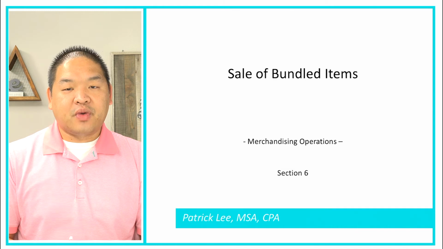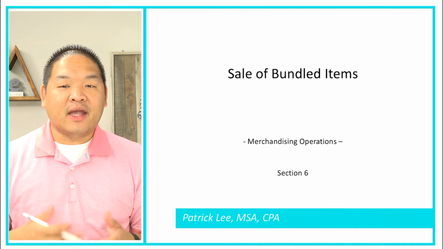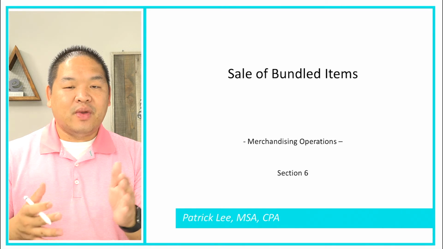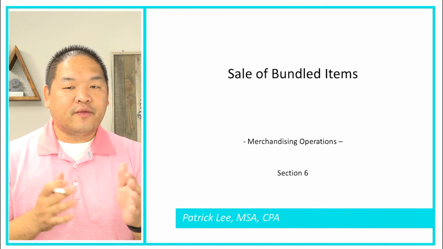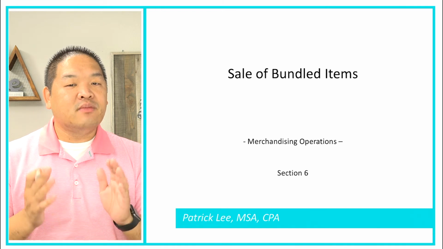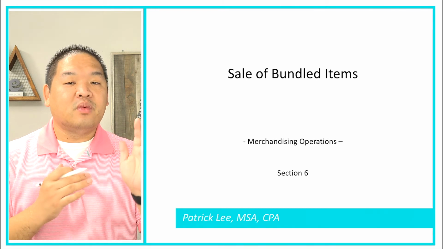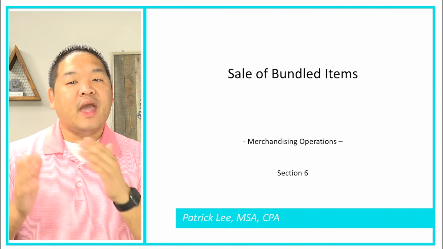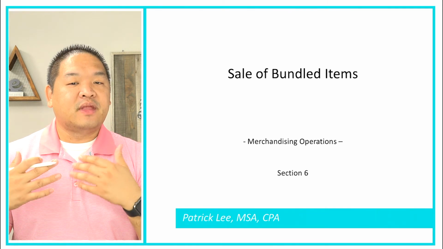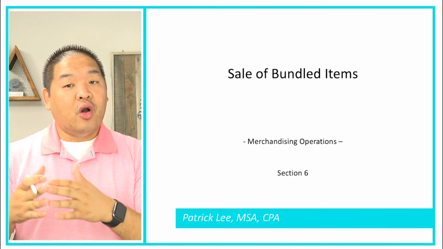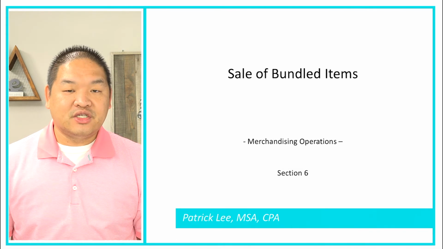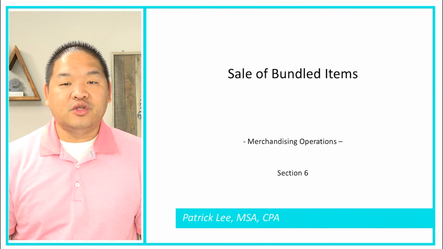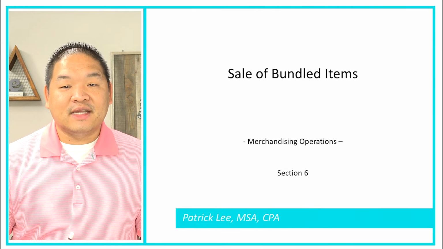So when you're doing this problem, it seems very complicated, but step back and go, okay, what are the performance obligations? And then at what instance do we actually earn revenue under each one of those performance obligations? I can almost guarantee most of them, or some of them, will be by delivering a good, which you probably are doing in that moment. And some instance will be a service, something that you will earn revenue over time as the expiration of that service happens. So that's a look at sales of bundled items. Hope you enjoyed this lesson, and we'll see you in the next video.